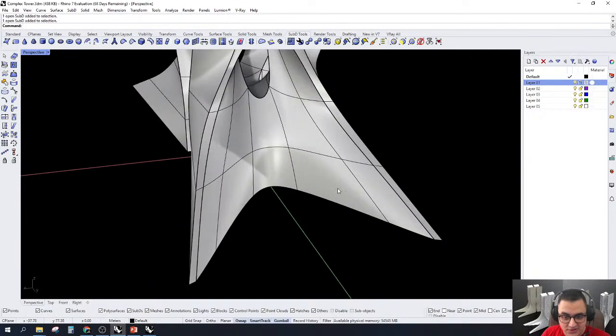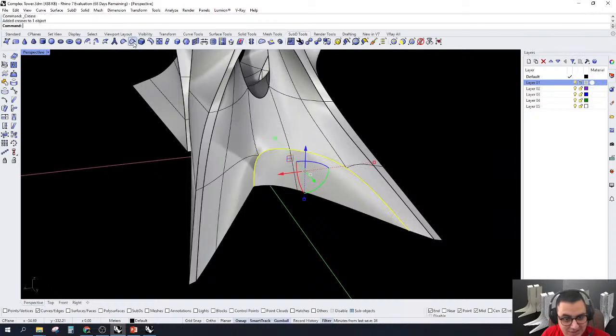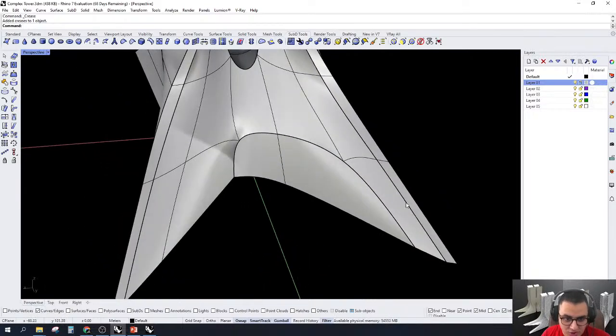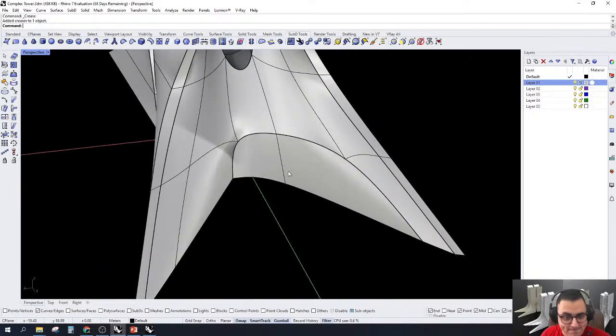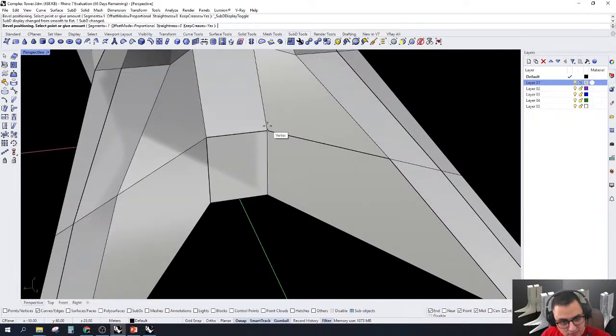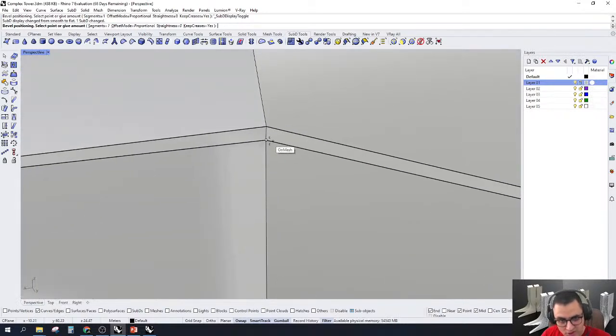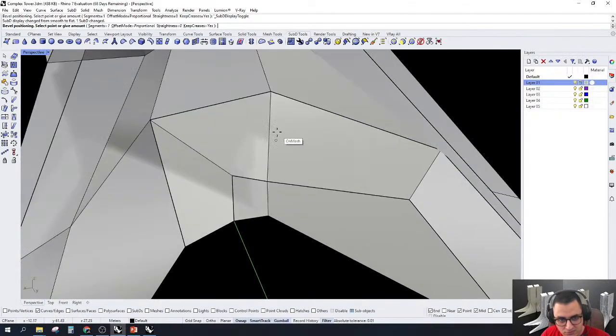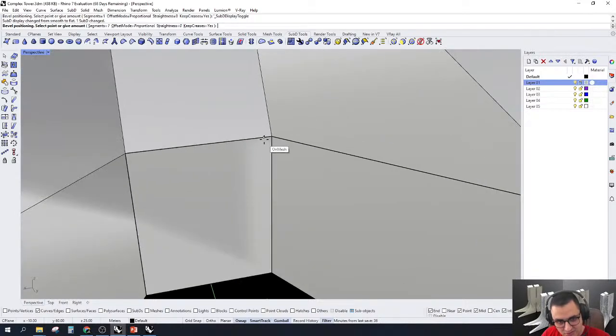Again, I will select this curve right here. Let's say this one, this one, this one, and this one. So if I add crease to them, it will create this effect, and it's kind of nice once you work on it more. Now let's add bevel. When you zoom, you get more control of the bevel you need, because if you are working from a distance, it's not accurate.